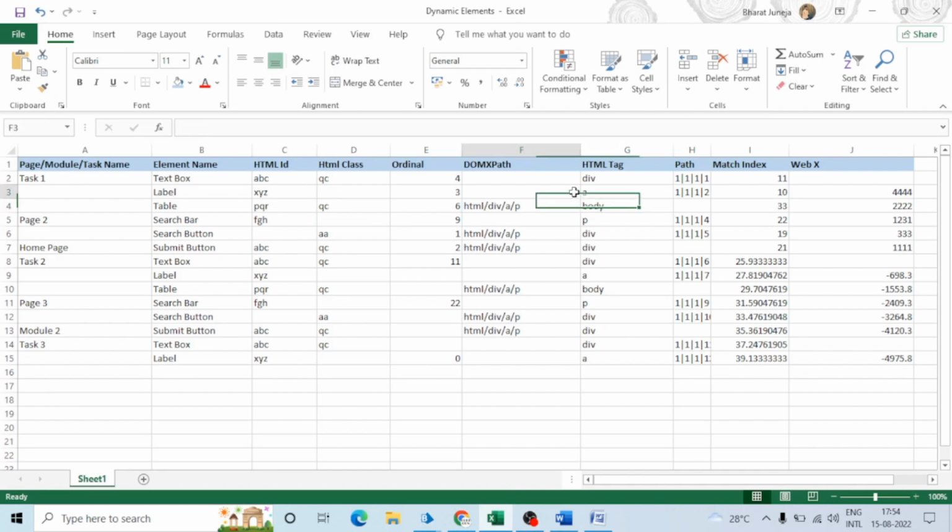Just simple. If there is any element which is not similar in the UAT and prod environments, then we can create a separate copy of this file for production, capture that element in production, and update the production Excel file. We can update the value of that particular element. So this is how we can update the properties of existing elements without making any change in the code.